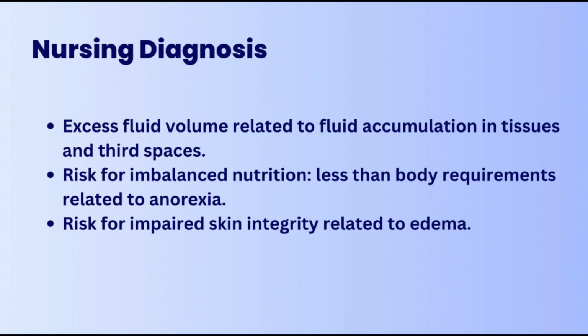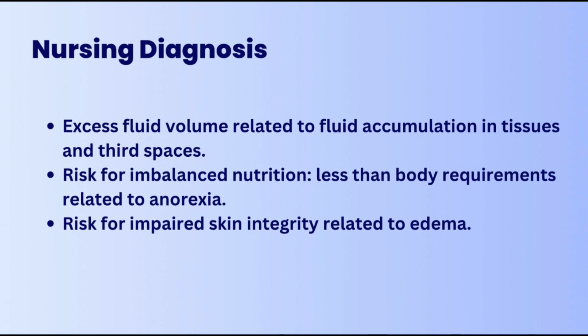So, for the nursing diagnosis, number 1 is the excess fluid volume related to fluid accumulation in tissues and third spaces. So, it refers to a state po wherein the body retains more fluid than it can eliminate or regulate properly. So, mayroong excess fluid na present in intravascular or within the blood vessels, interstitial or between the cell spaces.